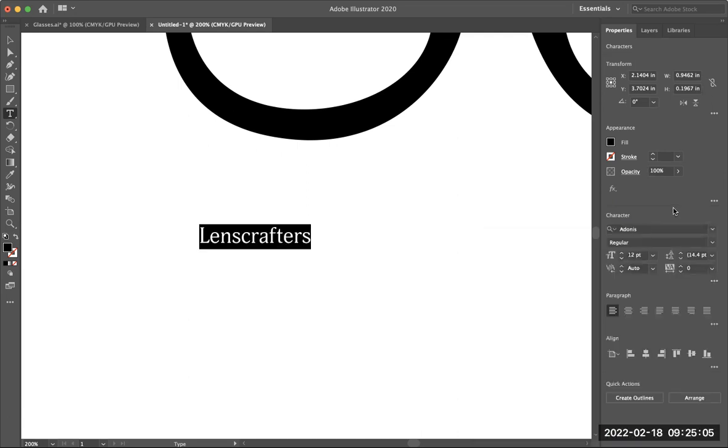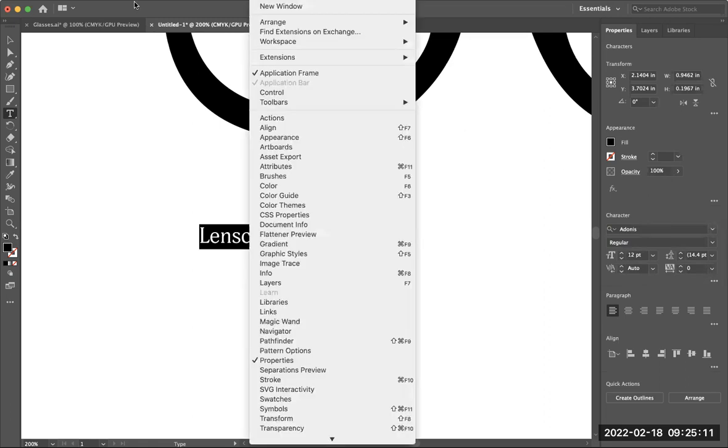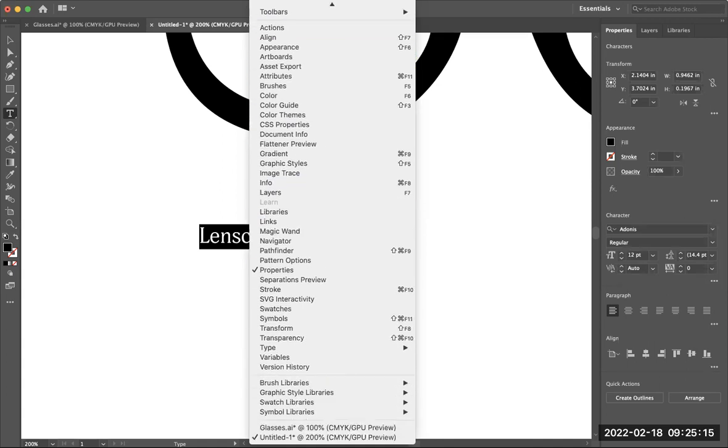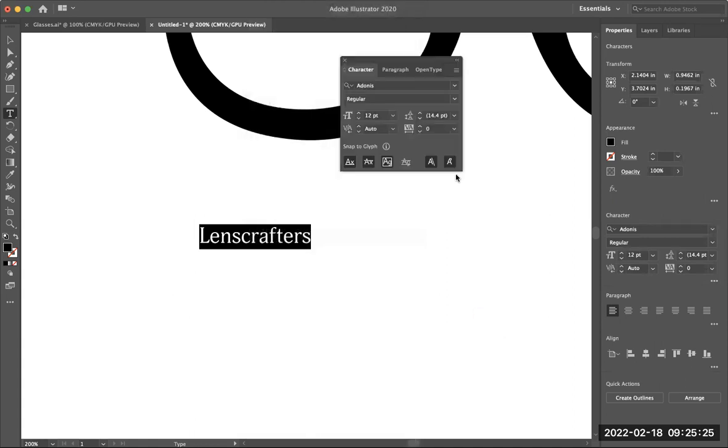Okay. So you have the character panel here on your properties, but if you also go under the window menu and go down to type towards the very bottom, you will see the character, go type and then move over and then character.